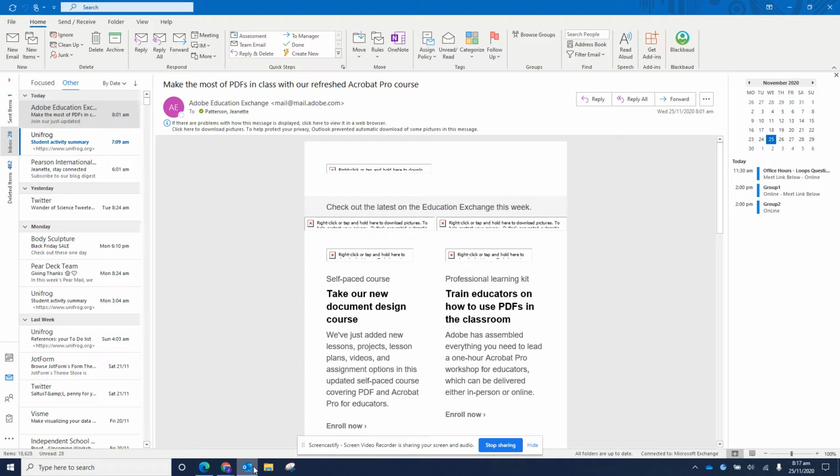Now, there may come a time when you want students to work in groups on their own. So you may want to assign them a group. You might split them into different groups. You can see here that I've created 2 groups, both for exactly the same time, in exactly the same way as I did it before.